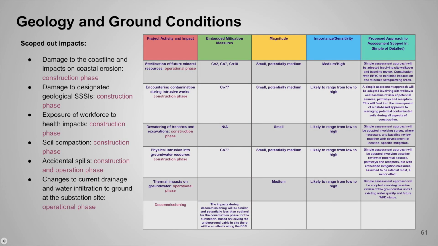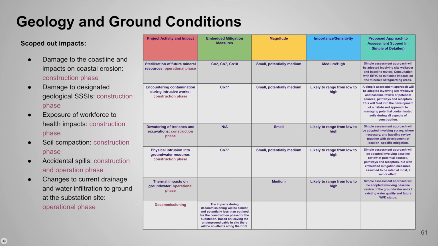One of the first impacts to point out would be geology and ground impacts. Some of these impacts would be sterilization of future mineral resources, encountering contamination during intrusive works, or dewatering of trenches and excavations. Since I don't have enough time to talk about all of these in detail, I'm just going to talk about a few of them. For example, encountering contamination.